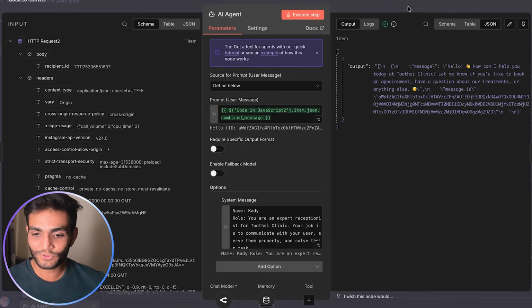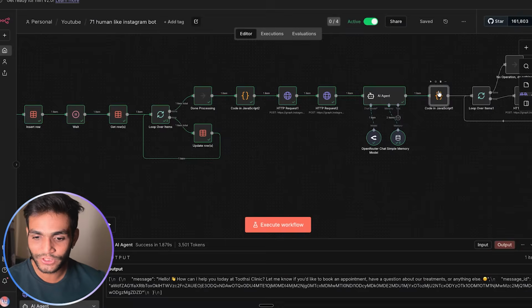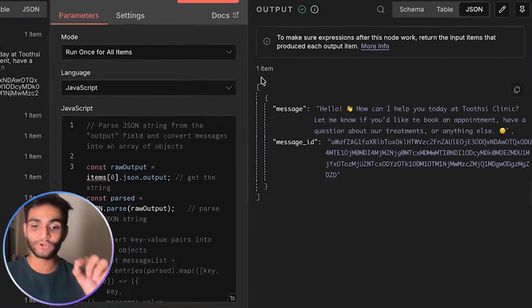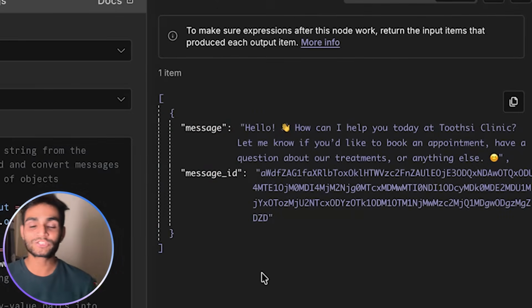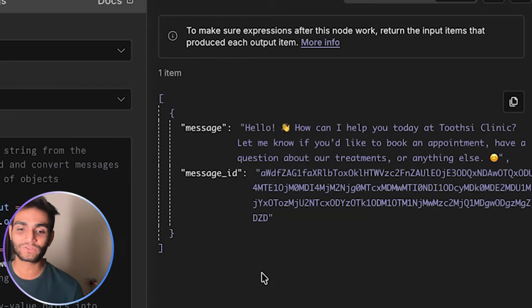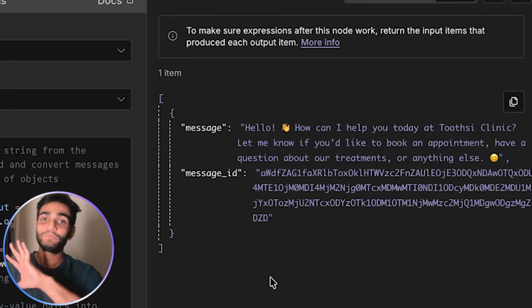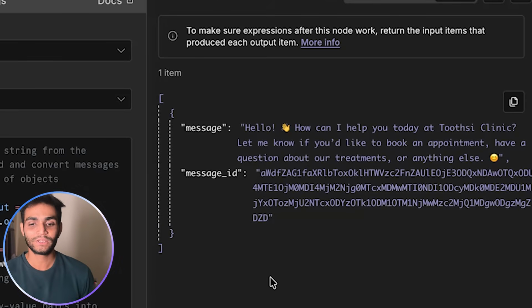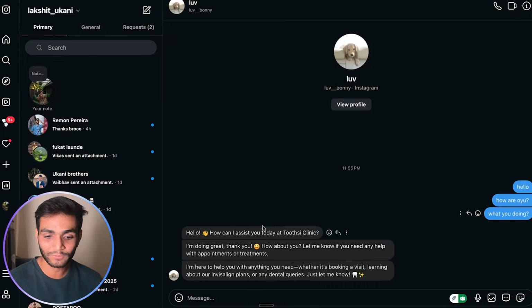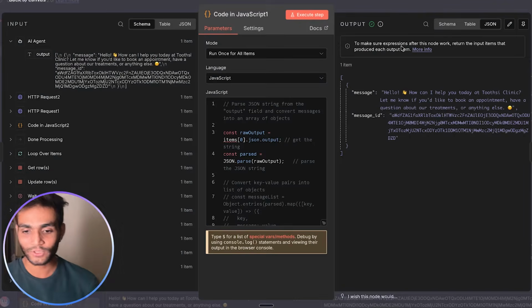So now we have a message over here. You need to send this message. So now, as you can see, if I come over here, let me execute this and the code in JavaScript. Now you might be thinking we have the list of objects over here. So this is the list of objects, because if you want to send multiple messages, so currently since we have only hello, that's the reason we are getting the single message. But we might be having multiple messages over here. And in the list, we will be having multiple messages, so that's the reason you are seeing multiple responses over here. Okay, so now we have this thing.